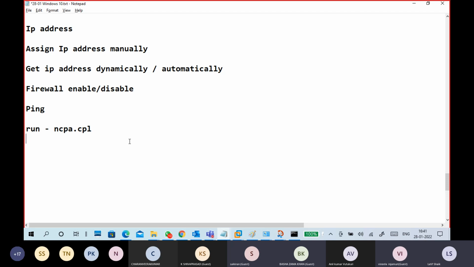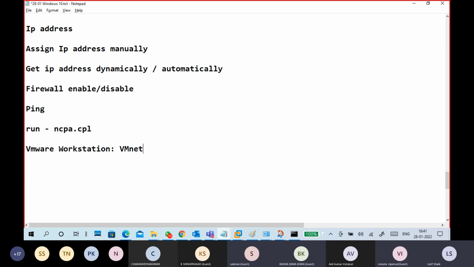We saw how to assign an IP address manually, and how to change manual to automatic, and I also explained VMware Workstation settings.